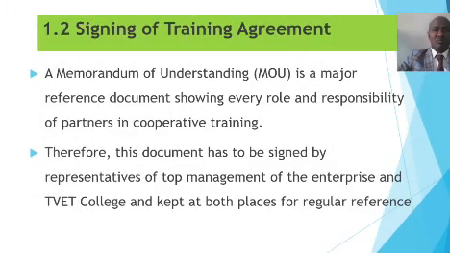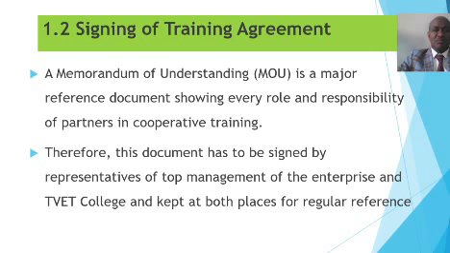The second issue, when you talk about steps in cooperative training, is signing the training agreement. A memorandum of understanding is a major reference document showing every role and responsibility of partners in cooperative training. Whenever you talk about cooperative training, there should be a kind of agreement, because there should be abiding regulations. Otherwise, one can't work together.